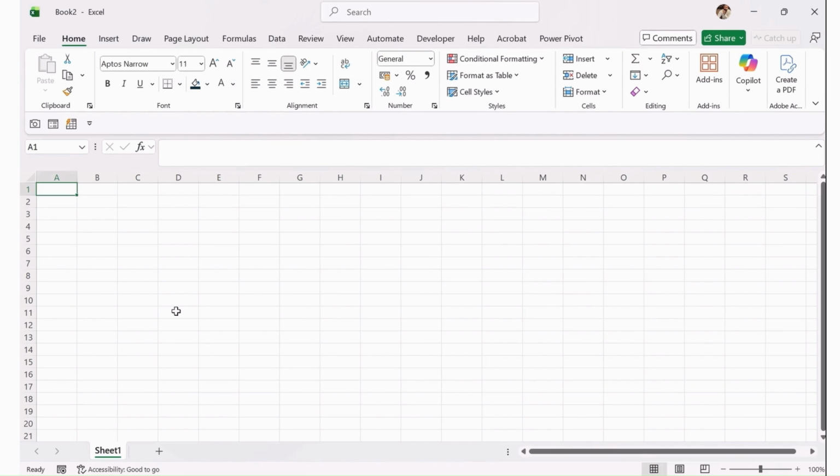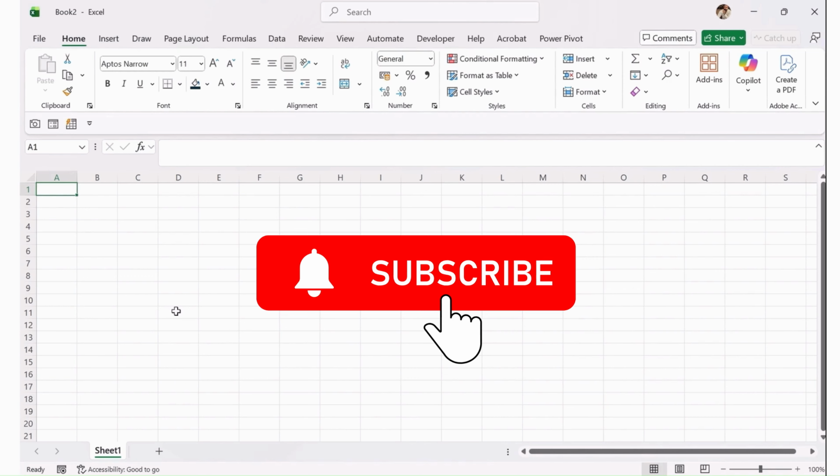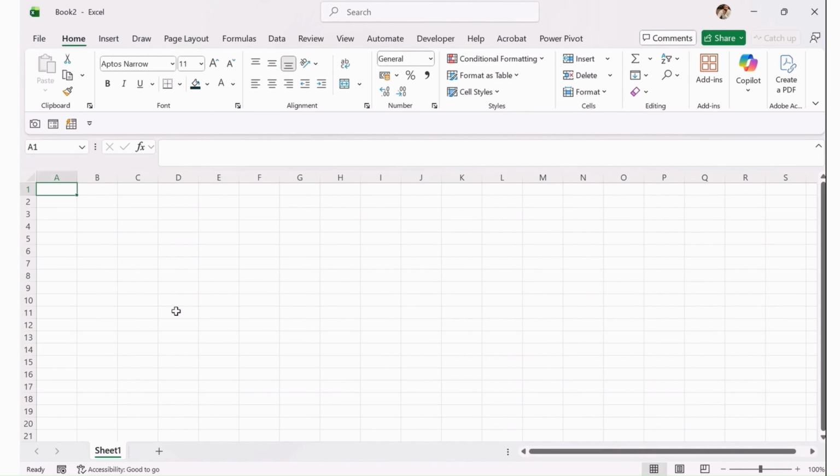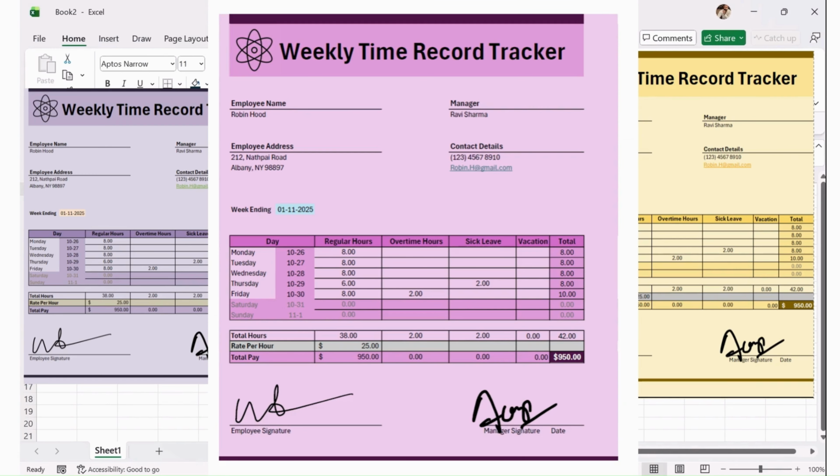Number two, the template will be formula driven, so you don't have to manually add the dates. And I'll show you what type of formatting you can do in that specific template. Again, it's a stepwise guide.